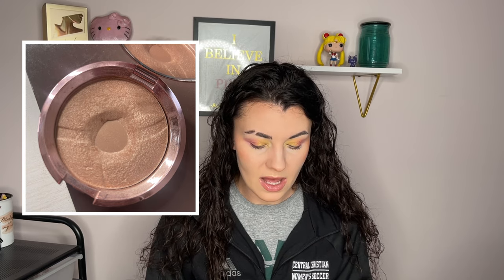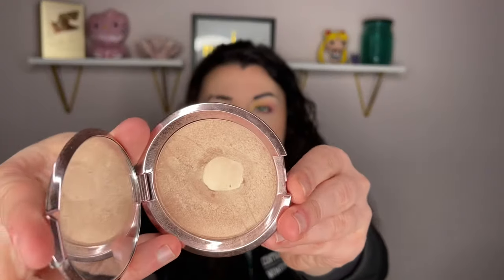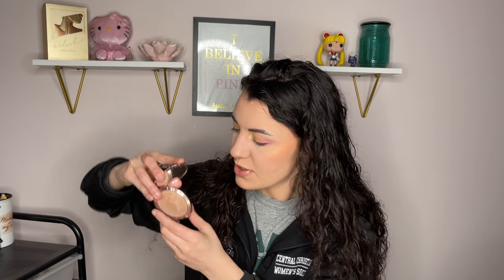Next is my Becca Highlight in Opal. Same thing — I was just trying to get some use out of this. I used it a total of 24 times this month. I don't use a lot of it because it is so dark for me. I probably should have waited to put this in my project until the summer, but it is what it is. I already had pan in it and I was just trying to drag the pan downwards, which I did. But there's not as much visual progress as I wish there was.